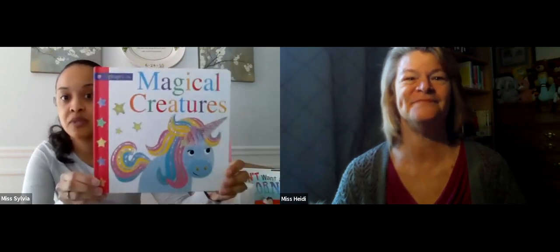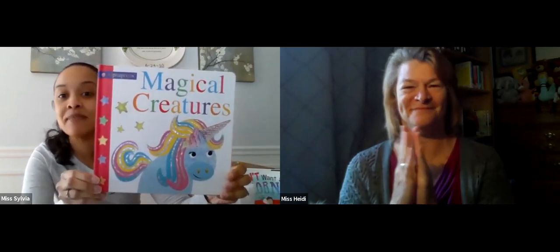Five magical creatures all together now as friends — but do you know what they did next? Oops, it's the end! So you get to create that yourself — you have to make up your own next step. Five magical creatures, they were a lot of fun. Just a reminder, those came from this book, Magical Creatures by Amy Chapman.